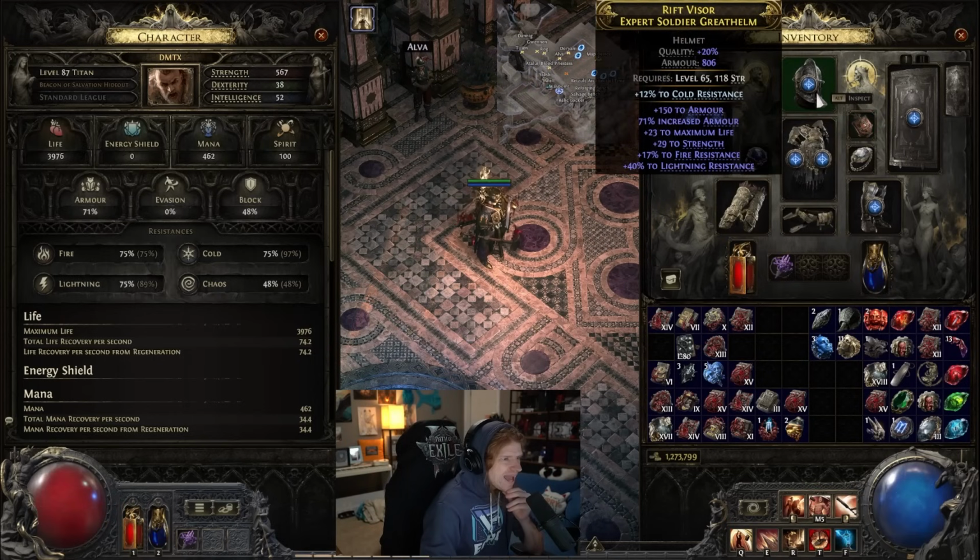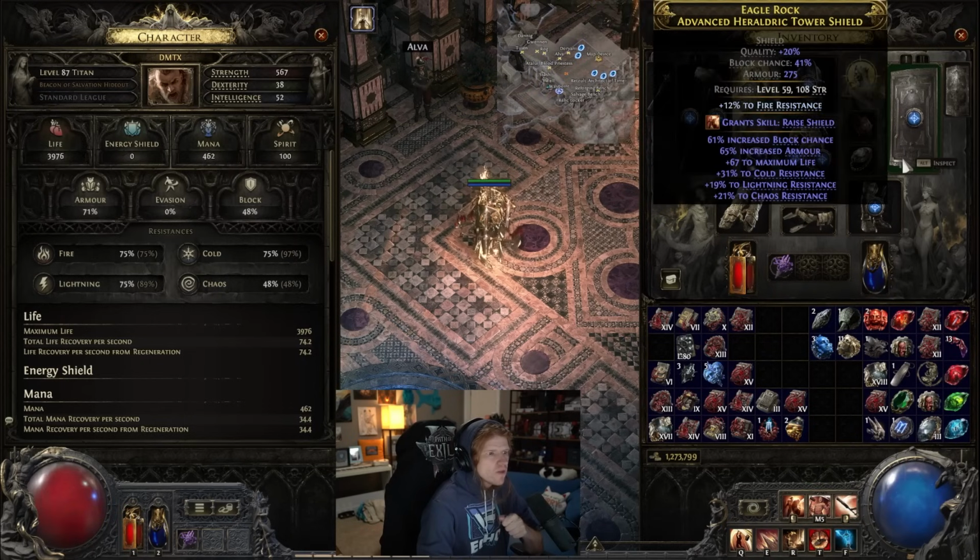The helmet's okay. Lightning and fire resistance, not that much HP, but I needed the strength again. I definitely could get a better helmet for sure. The shield is not too bad because it has 21 Chaos Res. I really think you should get Chaos Res if you can.